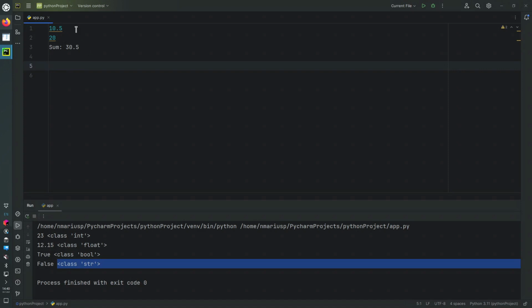First of all, we need to read the first operand, so that would be input, and that will get stored into a variable. So the variable first, and then the same thing for the second.